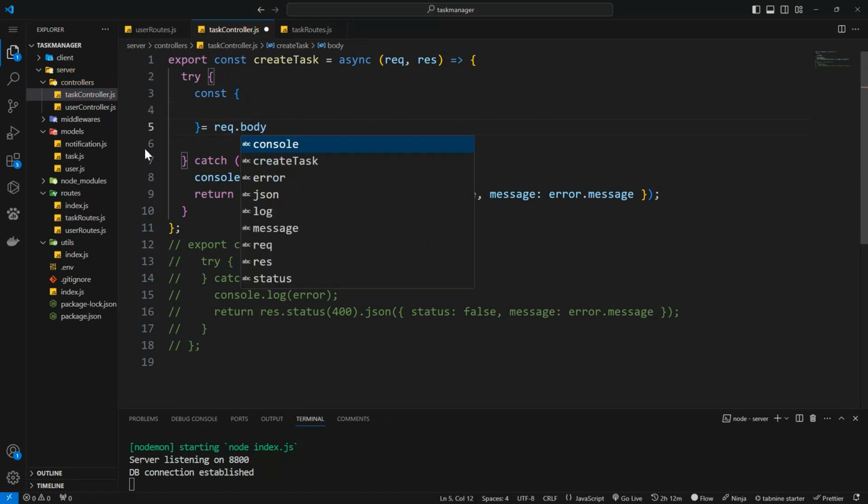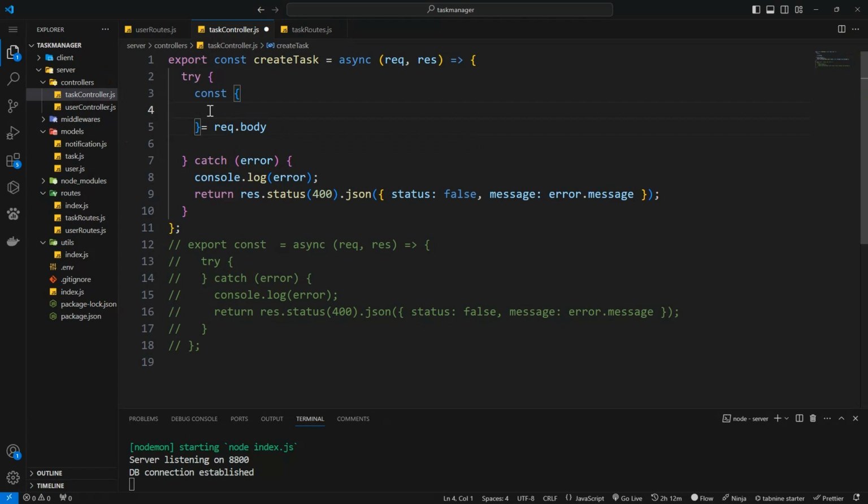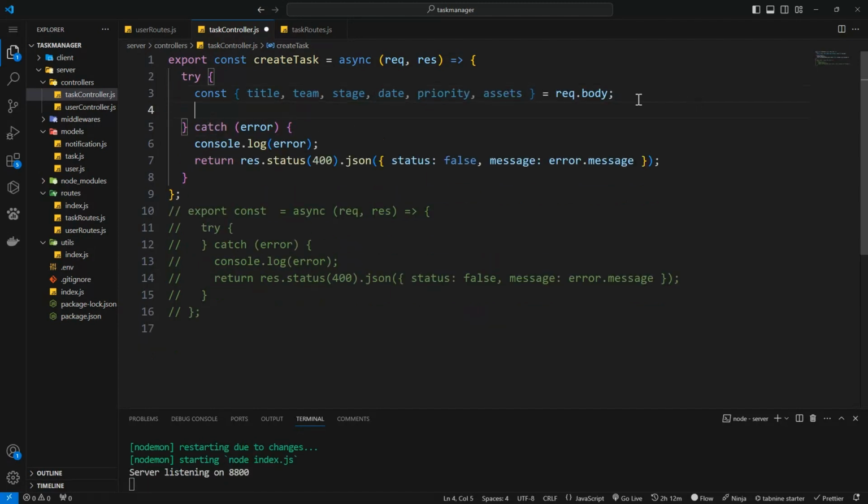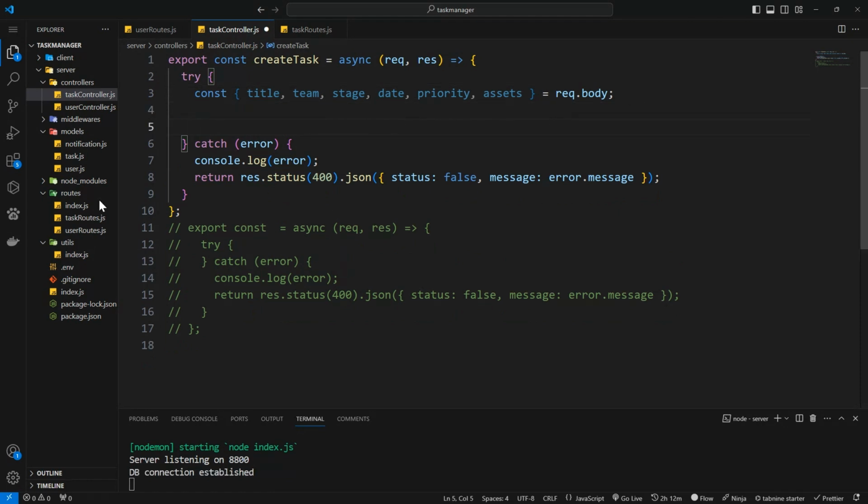We'll need the task title. We'll need the team members. We'll need the stage, the date, the priority, and the assets. Okay, so these are the various things we'll need. Then we can create a task.